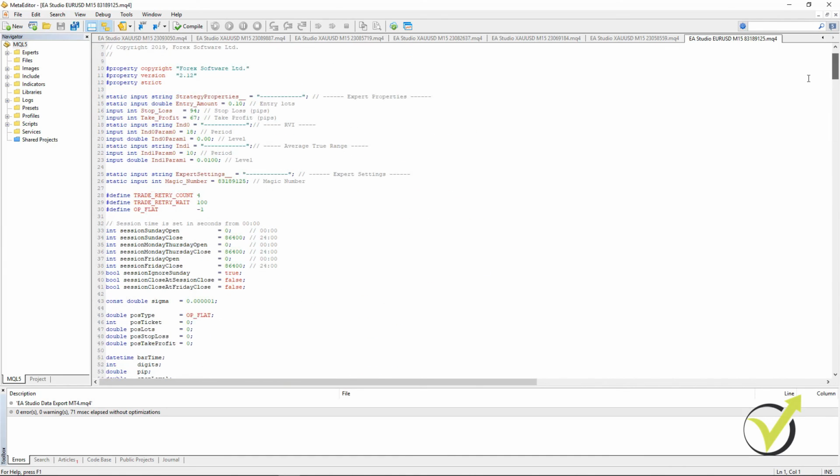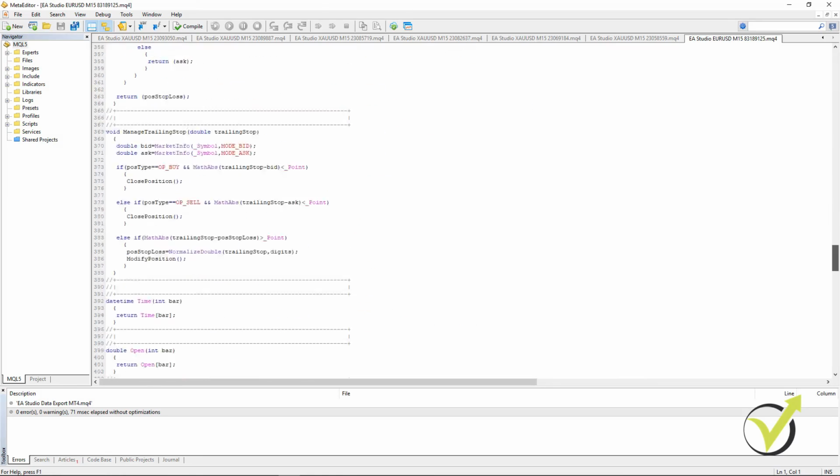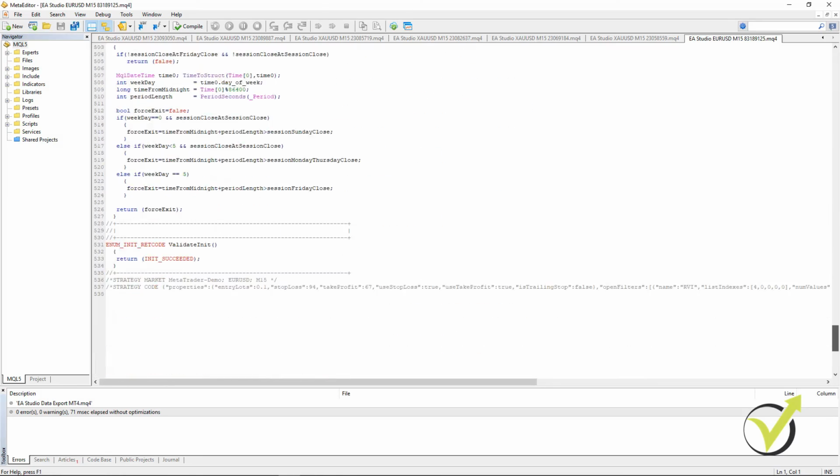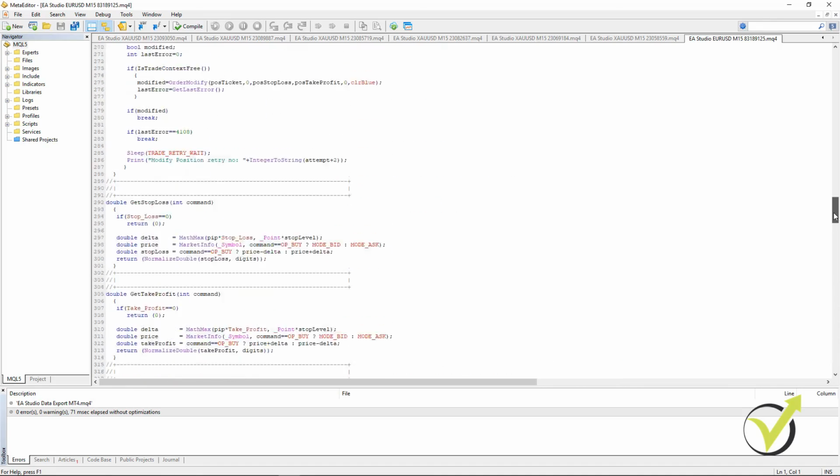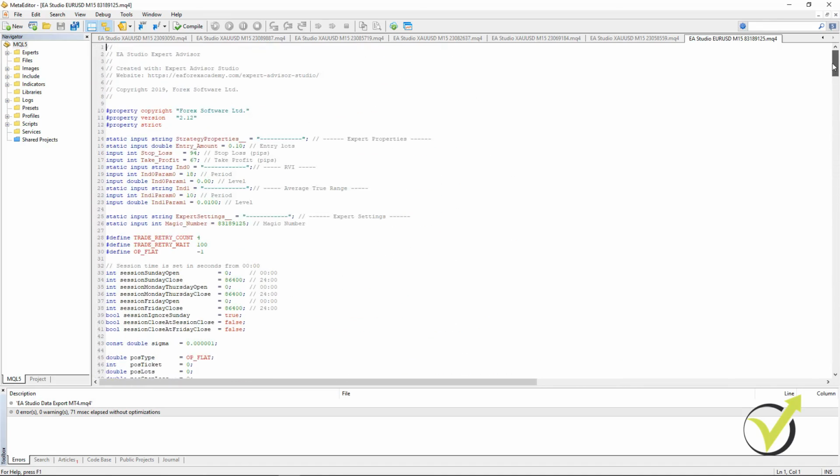The parameters are on the top with the different indicators, the stop loss, the take profit, and all the rest below. Now if you're not advanced developer, I would not suggest you to touch anything in the code, and from here you can compile the expert advisor and it will be ready for MetaTrader platform. Okay, you can see there are 0 errors, 0 warnings, which means the code is just fine.